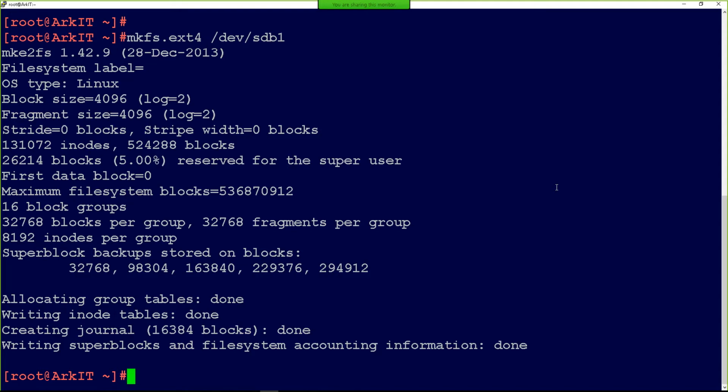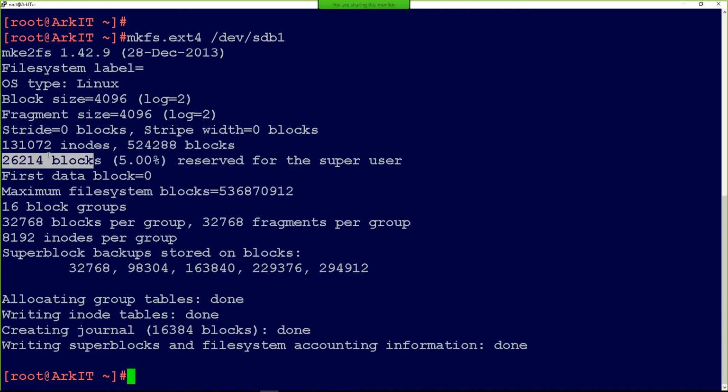Why is it going to create different types of inode numbers, the super blocks or the data blocks? Because whatever files you are going to store on that partition will be calculated as numbers. Okay, the file system is not understood by the operating system; the operating system only understands zeros and ones, right? In the same way, the inode numbers will be calculated like this. See here, how many blocks have been created, how many inodes have been created.